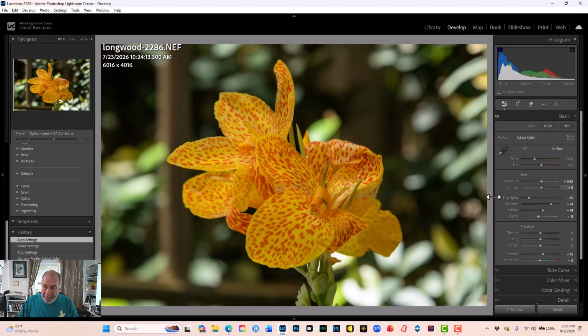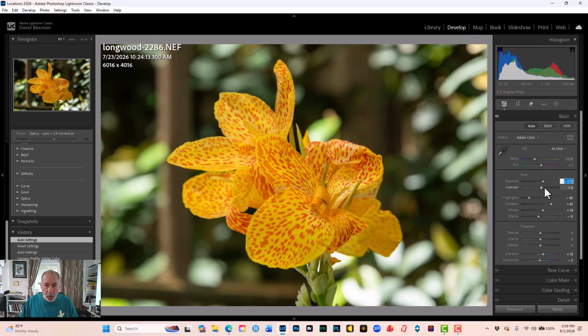Now, let's say I wanted to brighten the picture up a little bit. Instead of using these sliders, I like to click into the box and just use my up and down arrow keys on my keyboard. So you can see just a little bit at a time. I can just hit that key and look at my monitor and say, okay, I like this. And then maybe I want to click in the contrast and add some contrast.